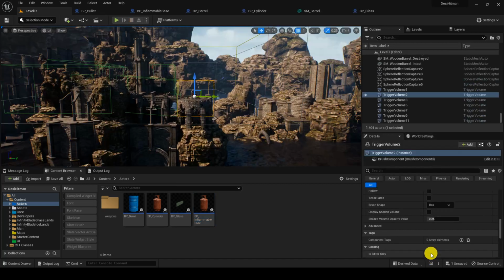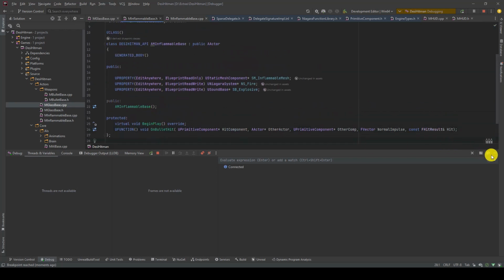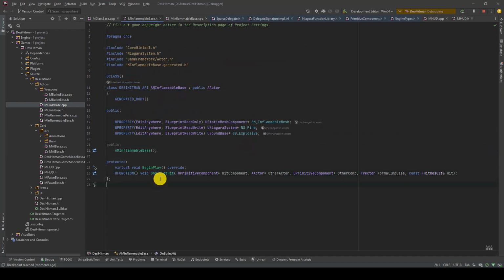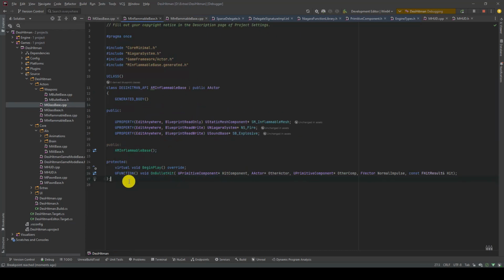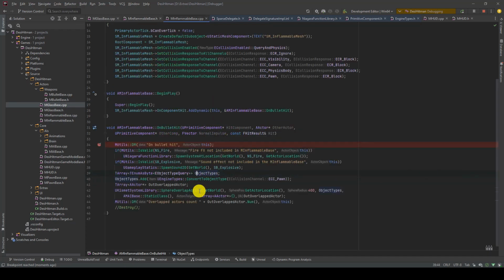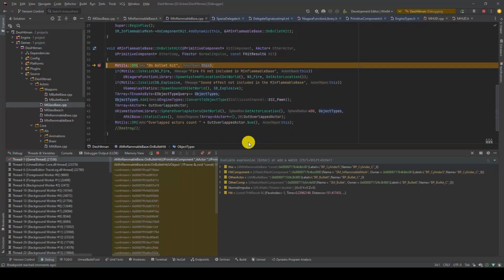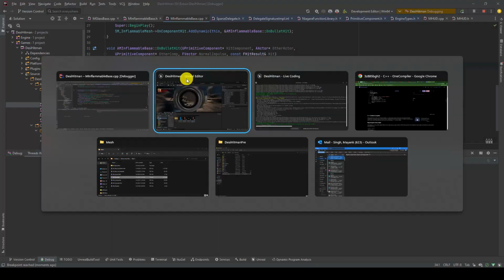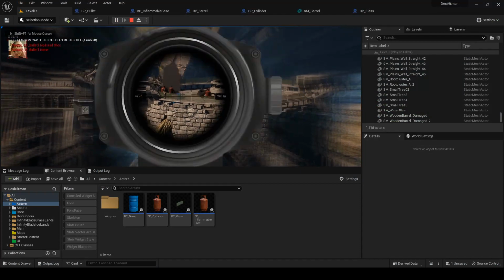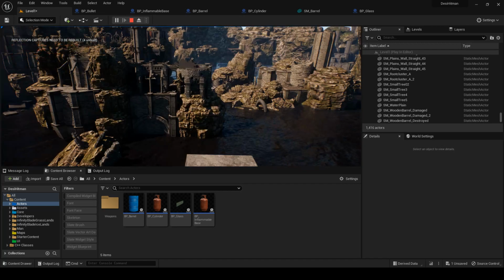It is not. Okay, so the mistake which I did, not you guys, is in the function on bullet hit, I haven't put the UFUNCTION, and we need this UFUNCTION because we are doing the binding here. So just prefix it with UFUNCTION and it will start working. So we have checked. Let me shoot something out. Now we are not hearing that sound. We will look at why it is doing so, but still it is working.